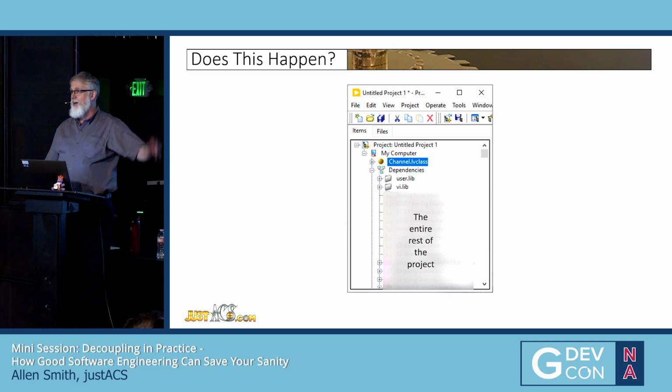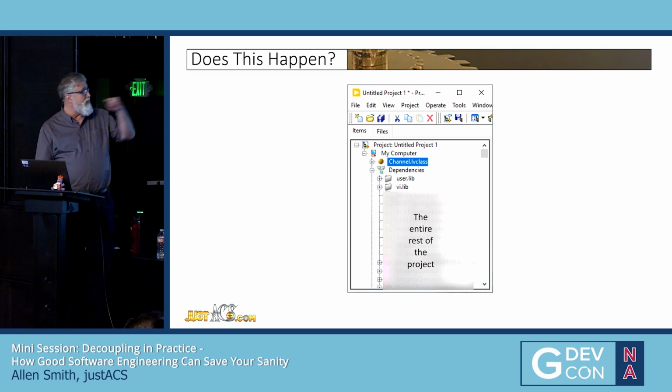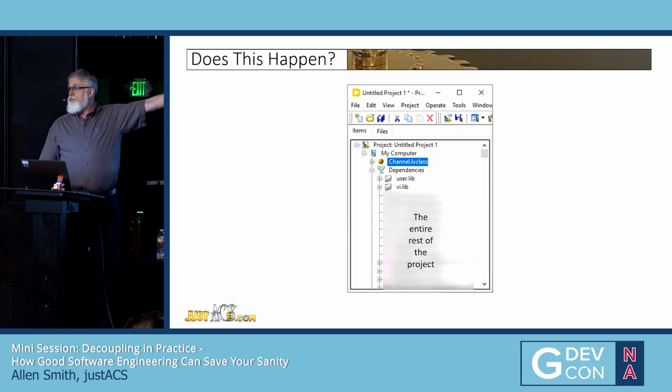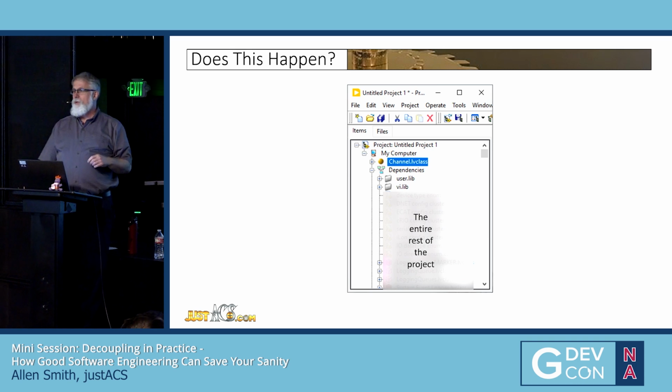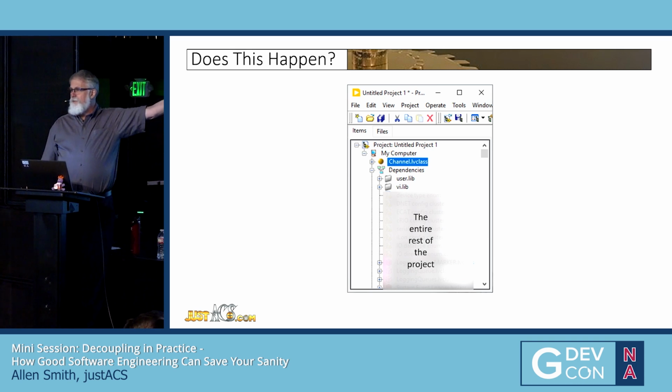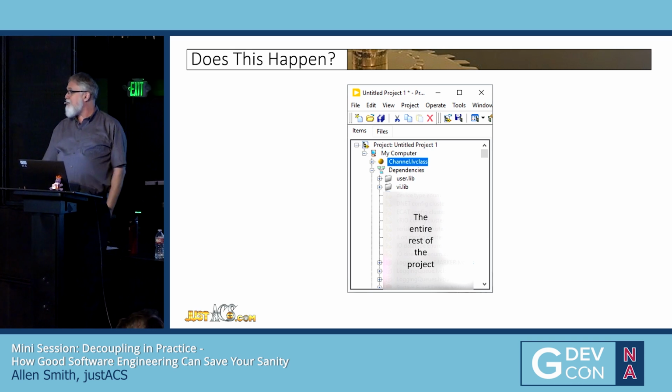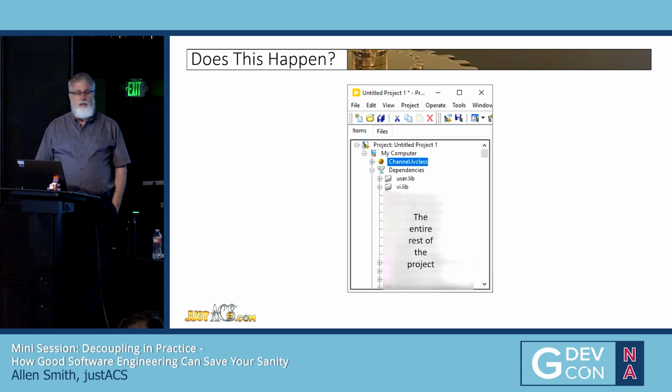Anybody surprised by that? No, they are all connected. This is a real thing. This is a real project that I inherited, and I had to figure out what was going on. So I want to pull in this base class, see what it's doing, maybe write some unit tests. Well, that's right out the window.